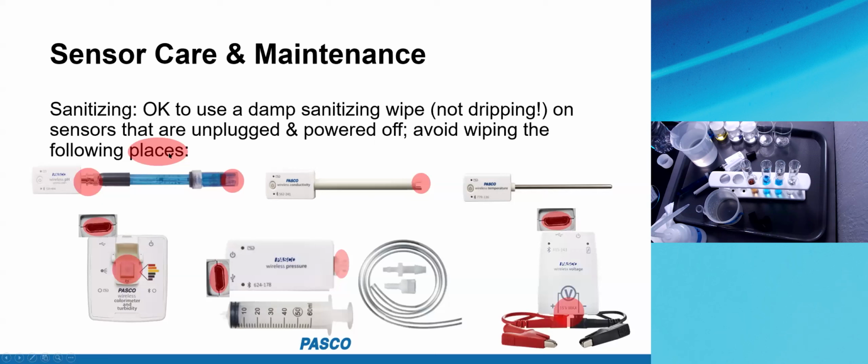When you need to clean sensors, come to this slide and look at the pink sections. It says, here are places where you don't want to get wet. Everything else you can wipe with a sanitizing wipe. The temperature sensor is like bulletproof, right? But there are some areas on other sensors that you want to avoid. And make sure everything is off and unplugged when you're cleaning.